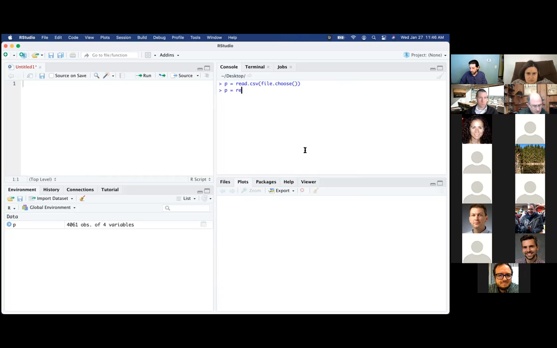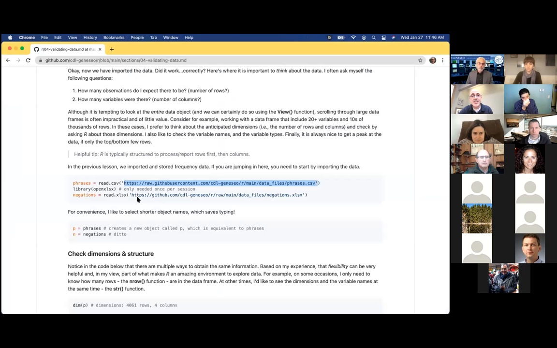While you're trying that, I'll just put up an alternative. Because I'm in the correct working directory, I can also just do it that way. So if you're in the correct working directory, you can just type the file name. Okay, so either way. And then the third approach is, if all else fails, go to the GitHub page.